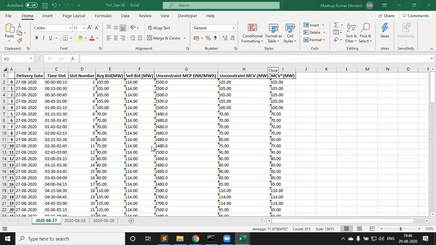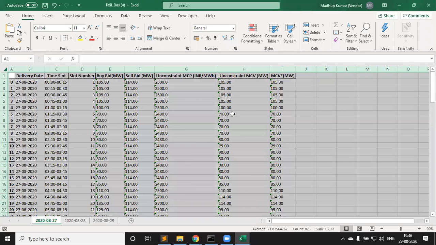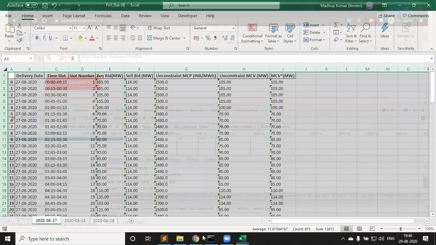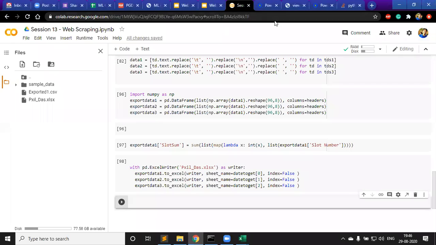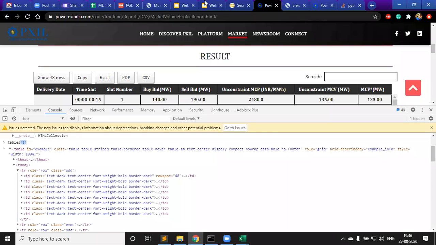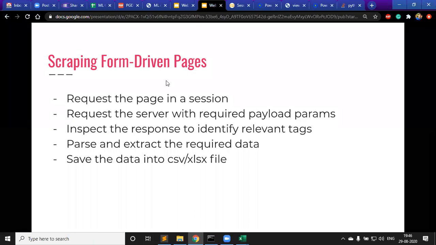Okay. So anyway, let us proceed. I think we have done it. So we were able to learn how to do form driven pages, right? I think it should be fairly clear to everyone. We requested the server, required payload params.